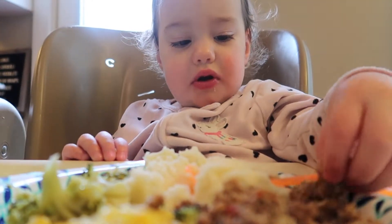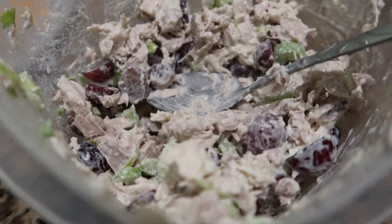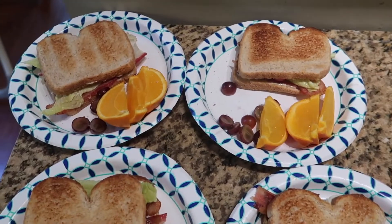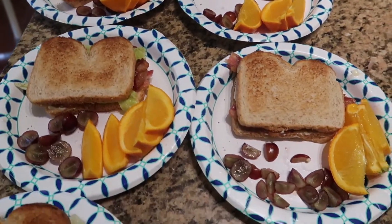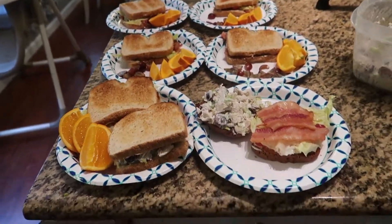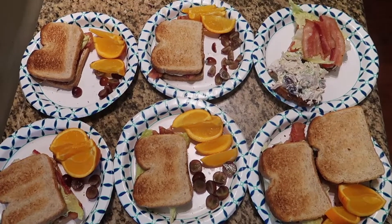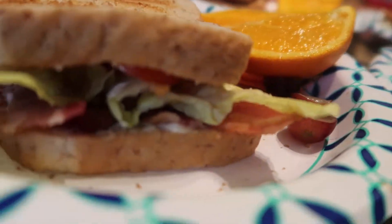Raya will be two in just a few months and she's a really good eater. I made chicken salad with celery and halved grapes around dinner time and I made everybody BLTs from a package of bacon that I had in the fridge from last week. Michael had a BLT plus a chicken salad sandwich. I had two open-faced sandwiches on gluten-free bread — and that was it, done with day three.